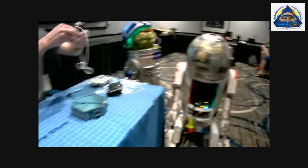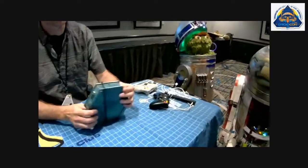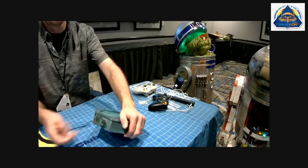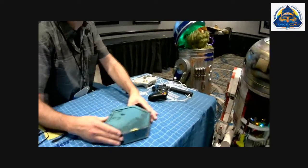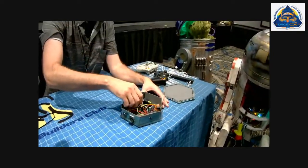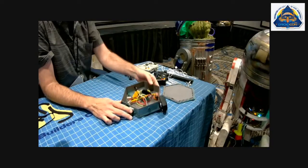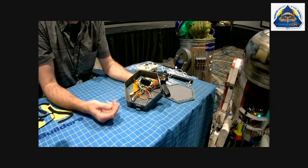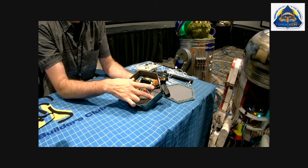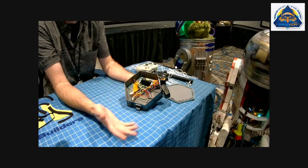This box is a good example of a starting point if you're not really comfortable with electronics, because there's not much to this one. I put a tiny speaker in here just so I could troubleshoot on the bench. But it's a power switch. I haven't hooked up the fuse yet. The voltmeter, and then we've got jacks for input and output. The amp has input and output and power, and that's all it is.